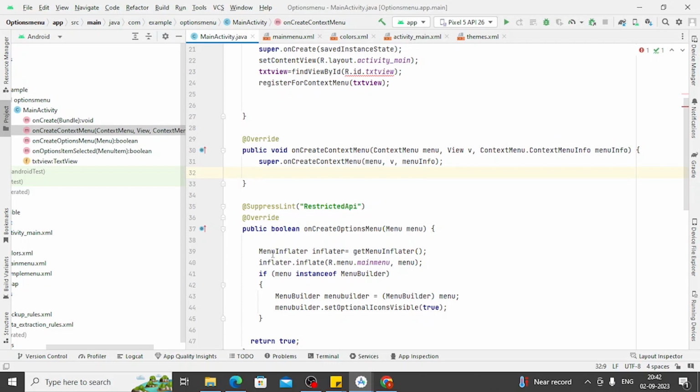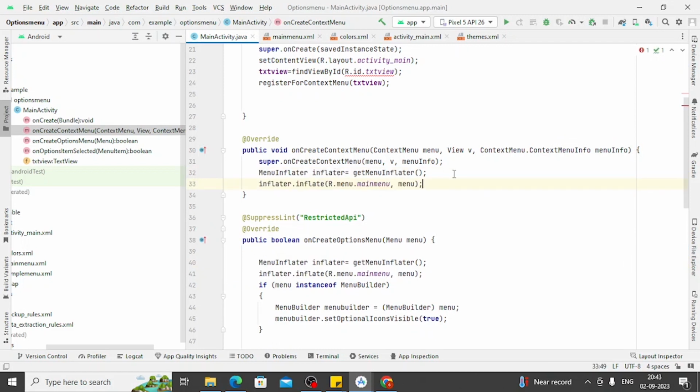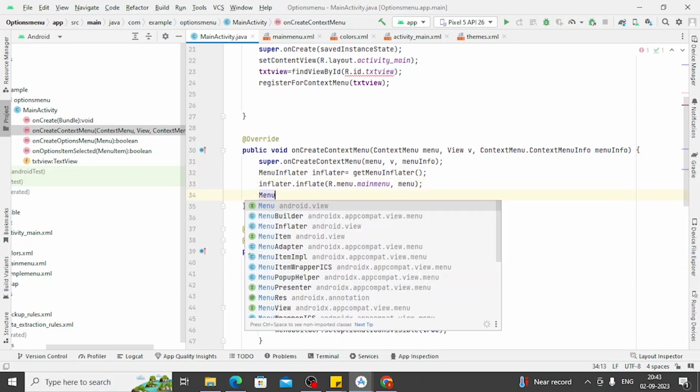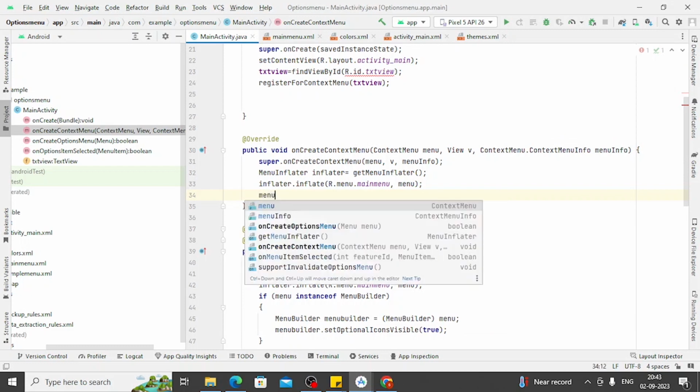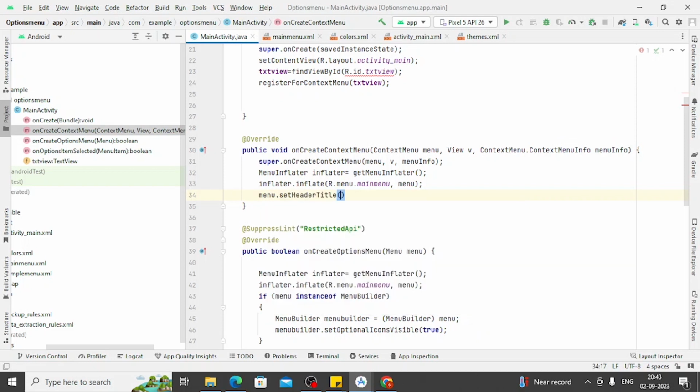So let us copy this, both the statements. Last time we did not use header because after 3 dots we didn't require header, but you can have header also. So let us use header. So menu dot set header title. So we need a text. Select color.